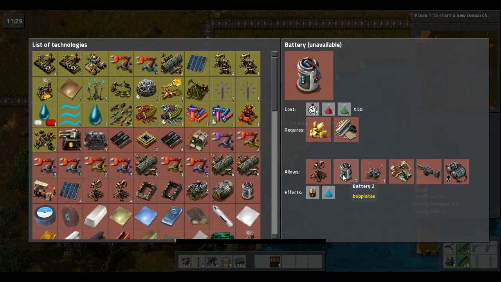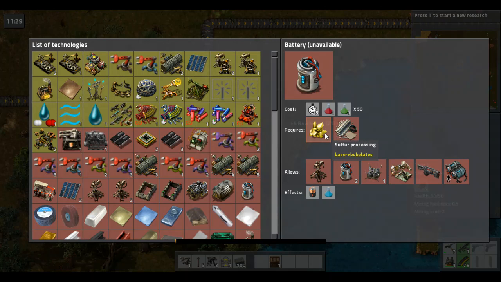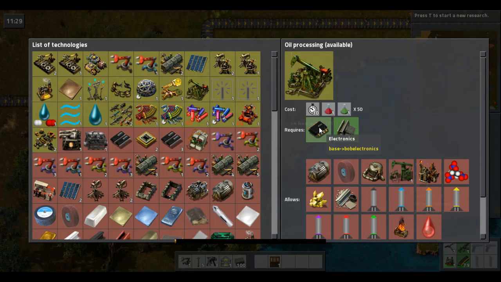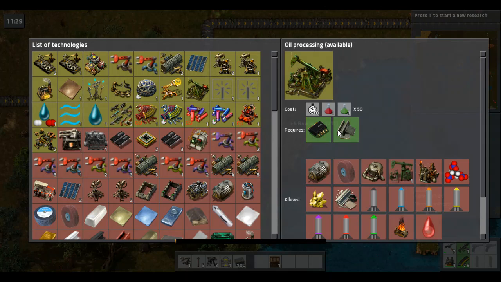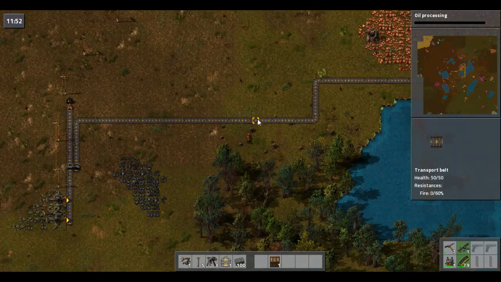So, it looks like the main thing that I actually need to do, which is ironic, needs sulfur processing. And then I need plastics to get batteries. Okay. But, first, what I'm doing is I'm trying to get flamethrowers. What was I chopping them down? I don't remember what I was chopping them down.